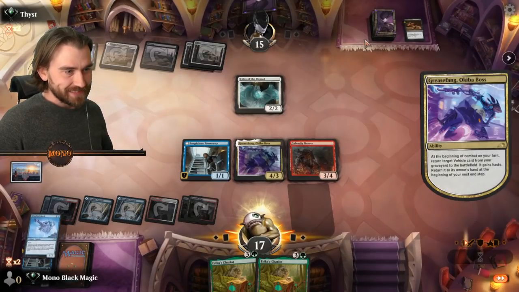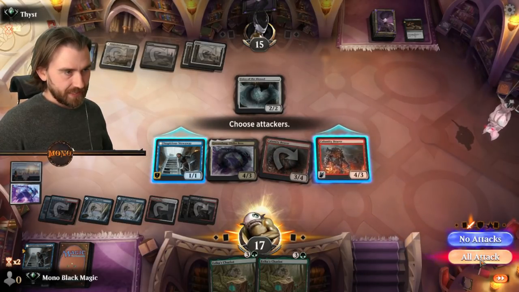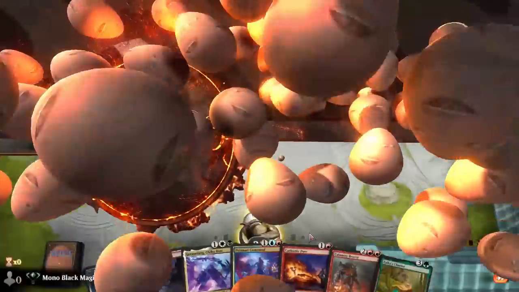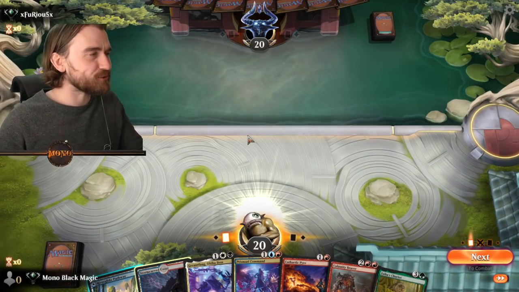Let's see here. Mindlink Mech. Crew you, please. And, I mean, here comes the damage. Take that! Man, this combo! This combo, I want to play it the entire day! So good. It's so good, it feels so good.